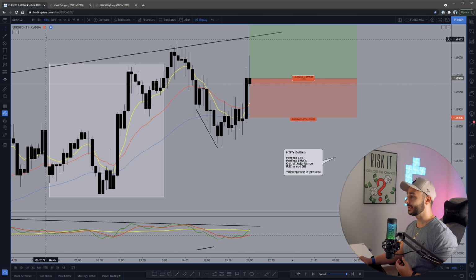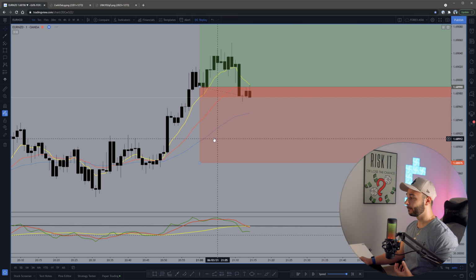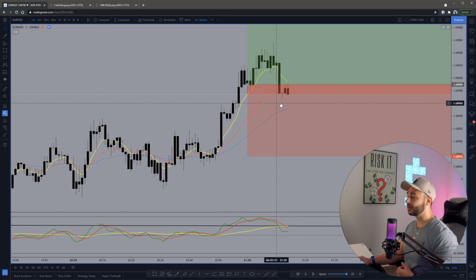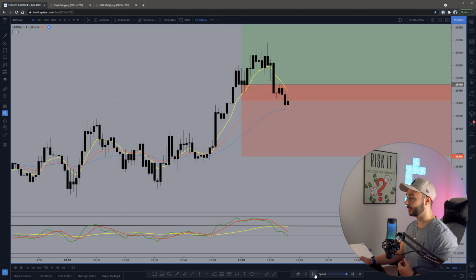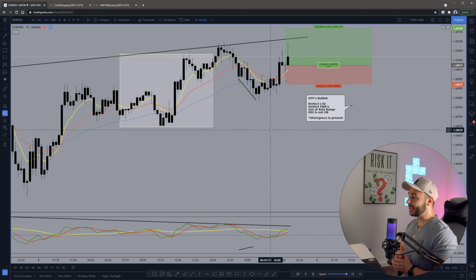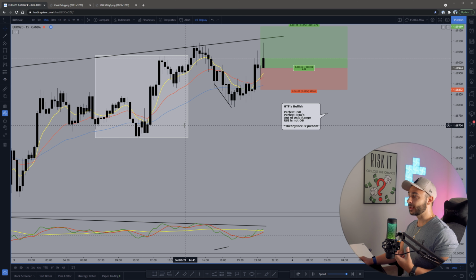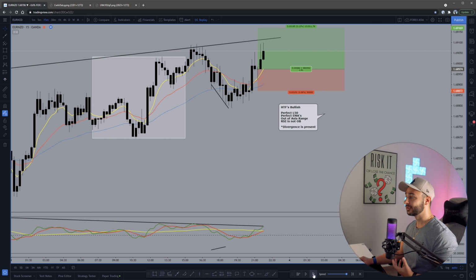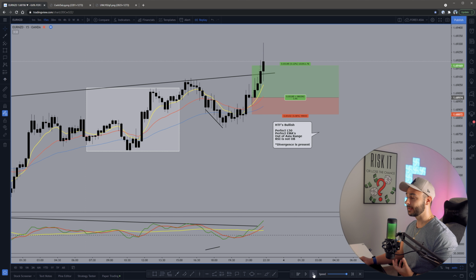What I simply did is I went back to the 1 minute chart and I waited for price to come back down to this 50 EMA. So as we can see, coming over here, I waited for price to retest it, and that's when I got involved. So as you can see here, the trade went straight in the profit as soon as I took my entry. Now, coming back to the divergence line, we can see now price react to that trend line. So you can see price pinned it a few times and then we broke above it.